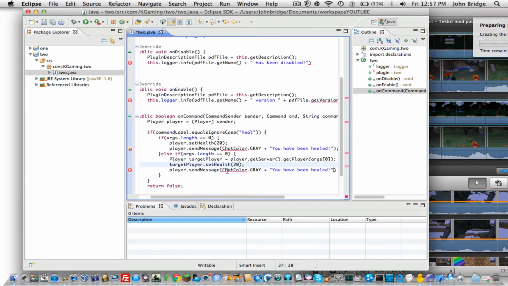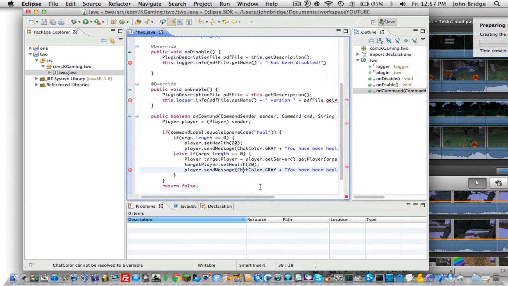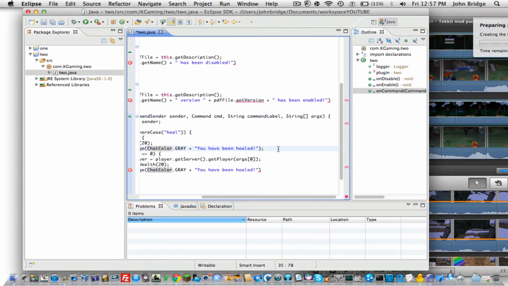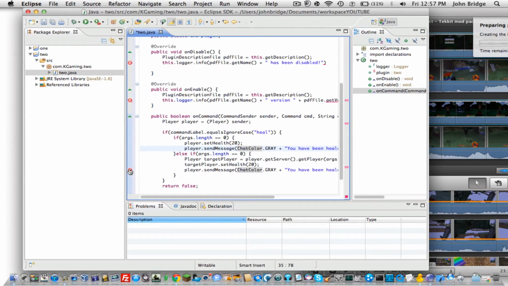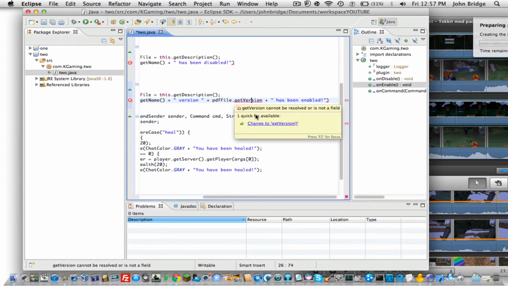Okay, now what you're going to do is hover over this, import chat color. And then look at all your errors. Get version. Sorry, I forgot a parenthesis there.